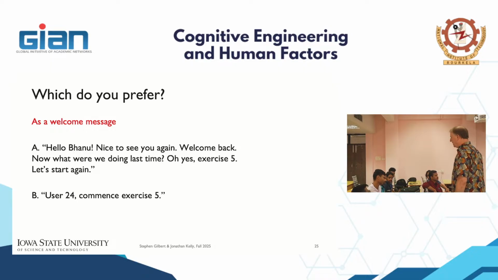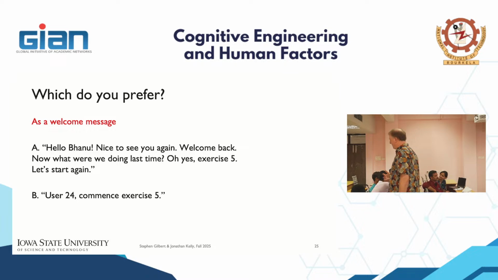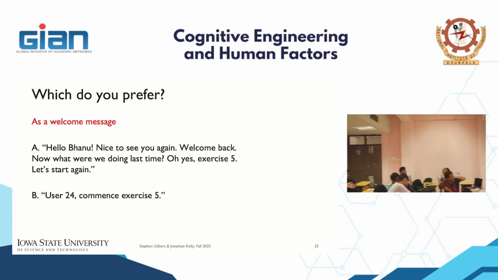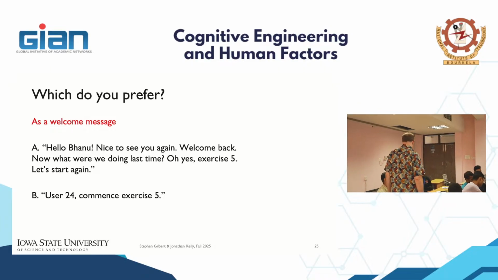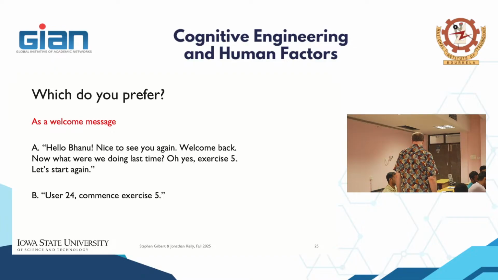Okay, so B. Who likes B? We had some B advocates. What do you like about B? Sir, B is more in a very professional way. The user must know what he needs to do. And in a high performing environment, he just needs the only action that, okay, you can go. For example, in the military, they just need the specific instruction because there is a very short time. So they just need the specific instruction to perform their job. Same way in a high performing job, it can be more useful.